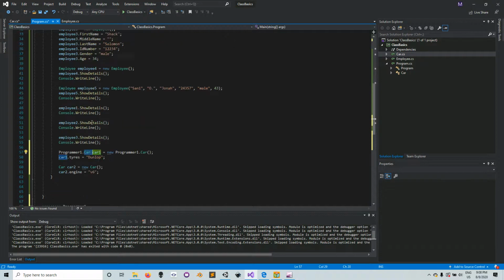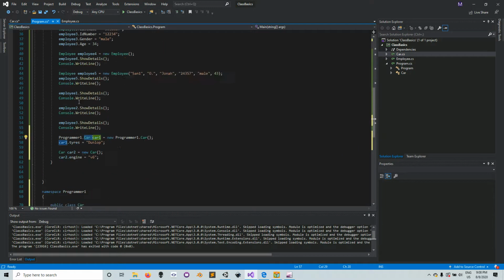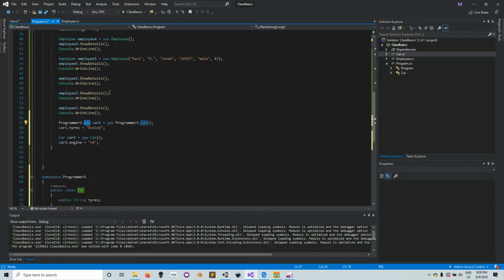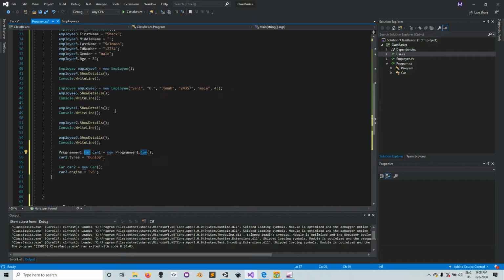So that means that whenever you have two classes that are named exactly the same, if you want both of them to be available to you, you can only make one of them directly available like this, and for the other one or the other ones you must always provide the namespace followed by a dot.